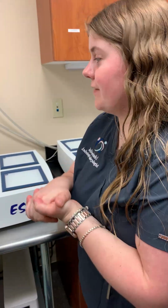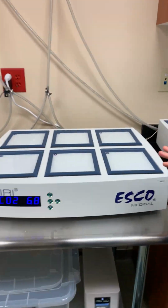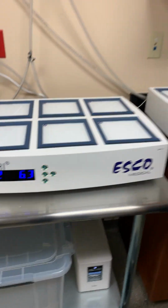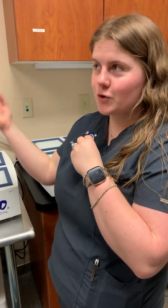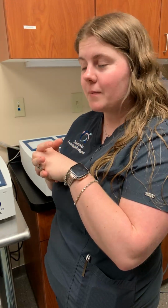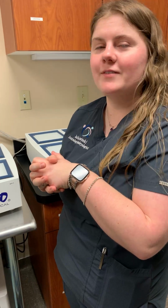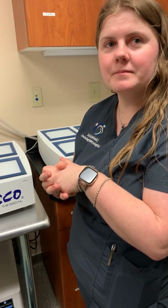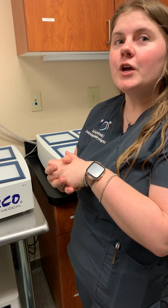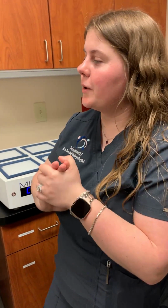And it comes down, comes into our incubators. It's got different pressures that it's worked its way down to. It starts a bit higher out in the tank room and is worked down to the proper pressure that we need for these incubators here. They are very neat in that the way they operate is trying to be the most efficient for not only patients' development with their embryos, but keeping those gases at a really good level without drawing too much of our gas, so that it's not expending a lot of it. So it's a kind of resource protection along with our patient protection. That's really excellent to have, kind of a 2-for-1 deal there.